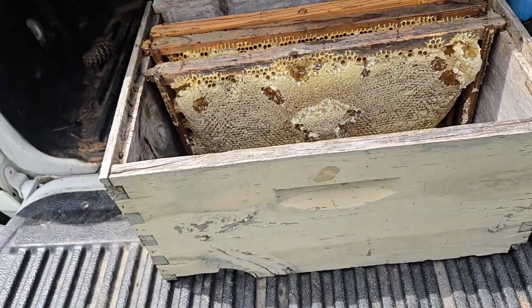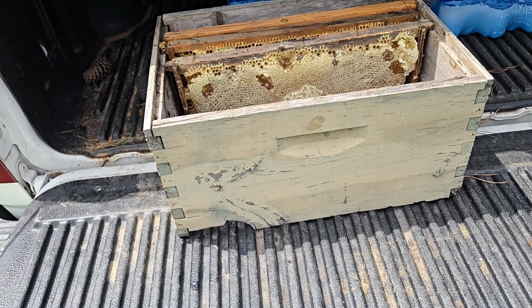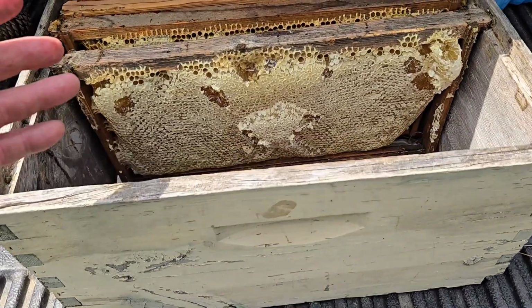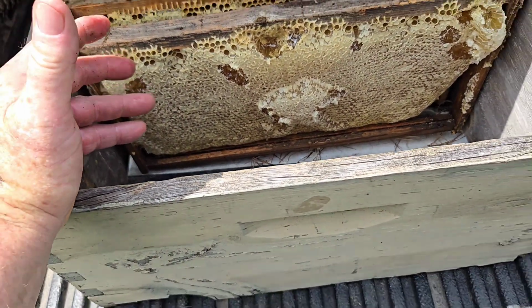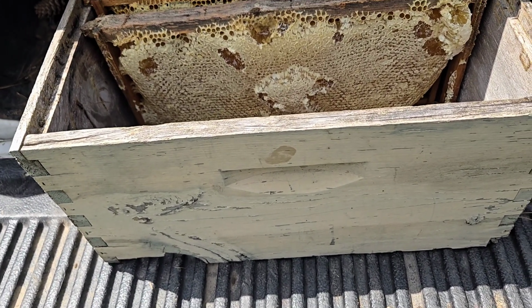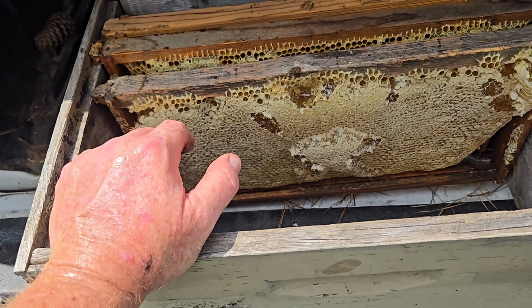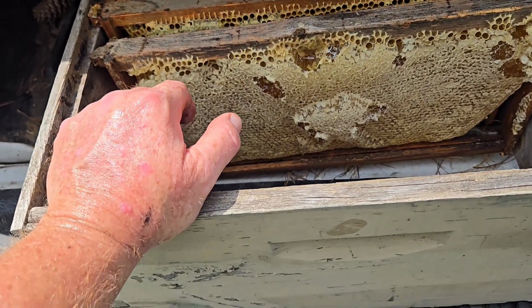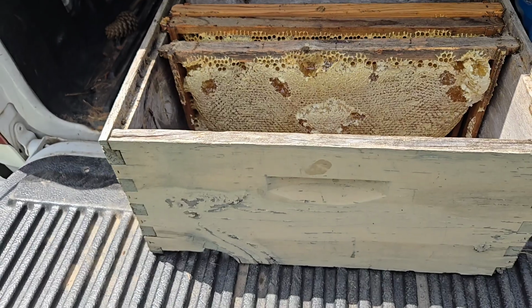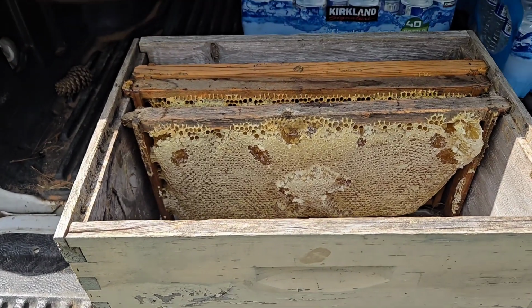I'm going to show you an easy way, if you don't have an extractor, how you can get your honey out. I'm gonna run them through a colander. I'm not gonna filter it. I'm basically gonna cut all these right here. Don't have any wire foundation, and even if they do, you can still cut around it. I did that a few weeks ago when I was pulling out some honey. But it's very simple. You cut it down into a colander. Cut what comb you want to keep to put in your jars, and then the rest of it you can just hand squeeze it. Of course, wash your hands and make sure everything's good and sterile. Let it drain down in that colander, and then you can pour it straight into the jar from there, like a wire screen. I'll show you here in a second. We'll put it all in the video.